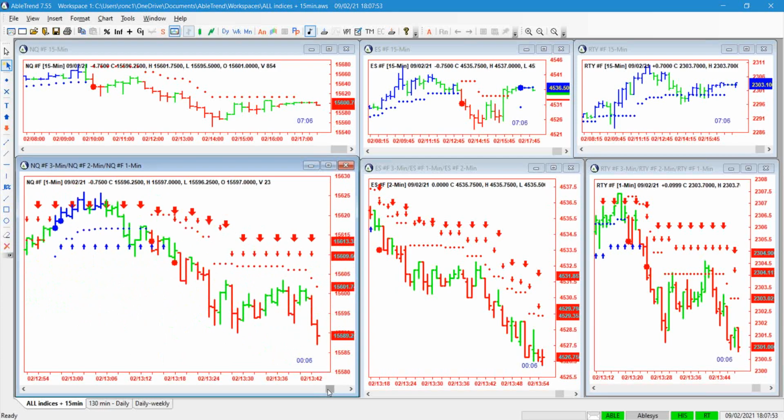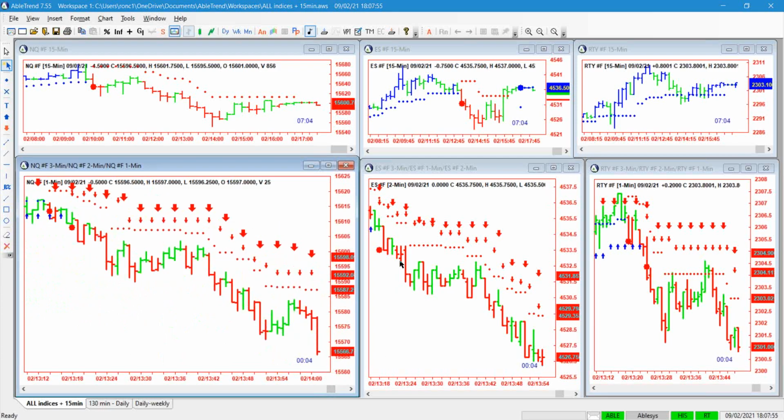And this one, clearly went down. Everything was going lower. What I like about it, ES, RTY, we're all going in the same direction. Now, they don't all have to be to make the trade, but when they are, it's more advantageous. That's when you get the bigger moves. I would never take a trade if ES was going one way and NQ was going the other, because it's very rare that that'll happen.